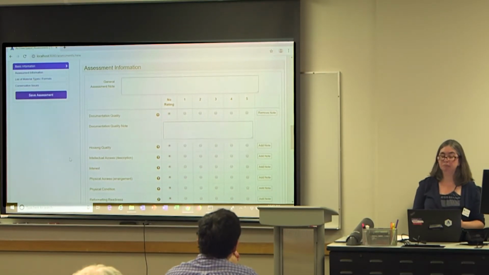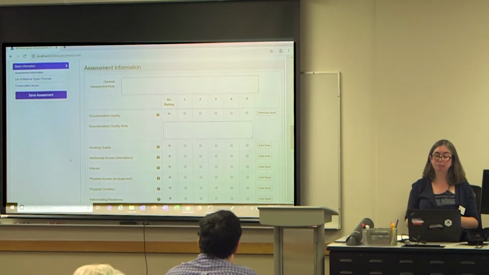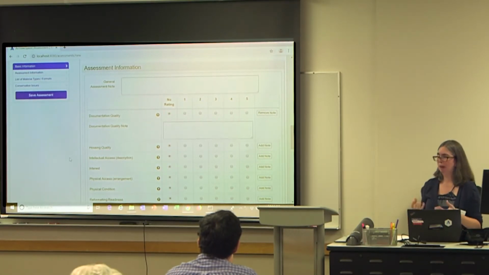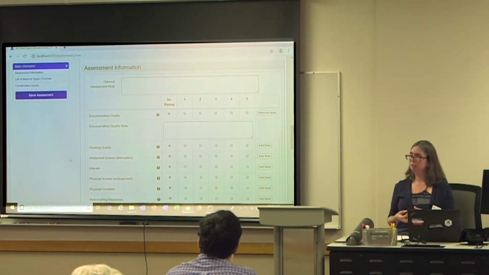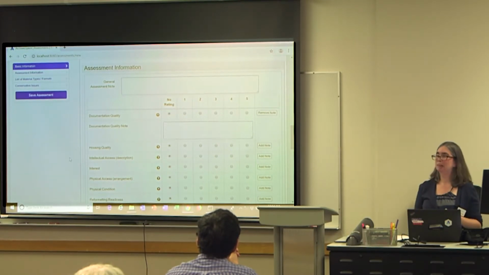So the different kinds of things that can be rated built in to the assessment module are things about the content of the materials: how rich is the documentation? Is it just one scrap of paper that doesn't really say much, or is it the body of an entire person's work?